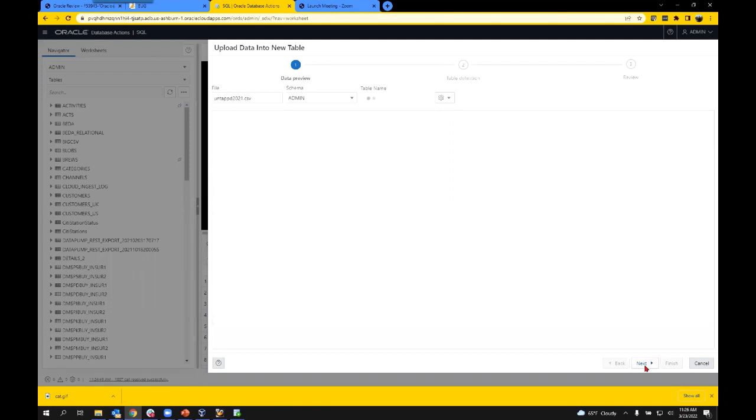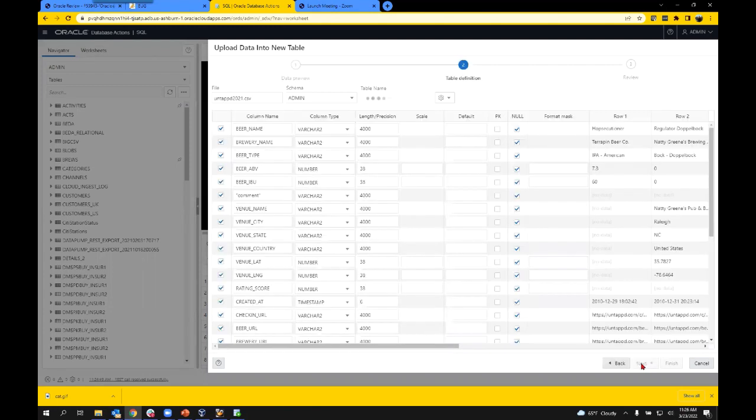I'm going to define a new table based on what I saw in the CSV file. So we had that check-in or created at, and SQL Dev Web is saying, hey, that looks like a timestamp to us. And the reason for that is in the web universe, when we cast things to dates, we always generally attach time zones. So I might actually want to say timestamp with time zone, or even with local time zone.